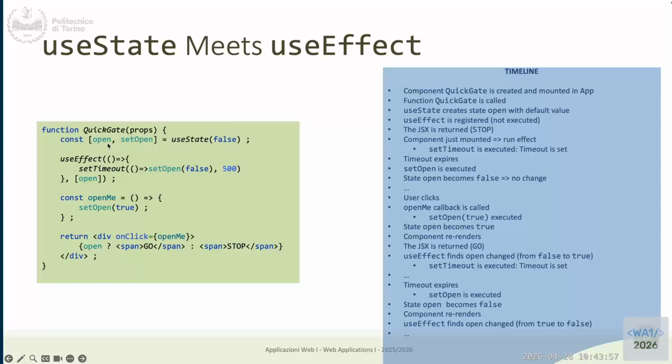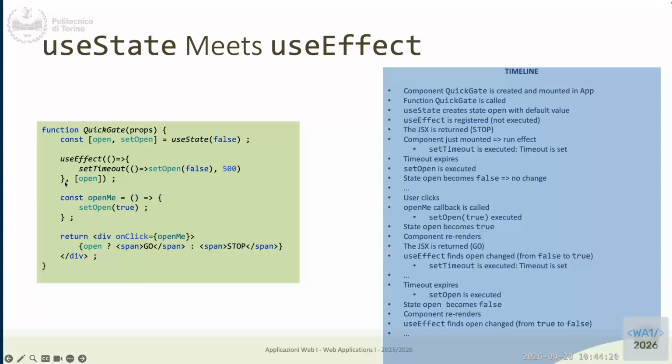So open defaults to false. So at the beginning, the gate is closed, stop, because open will be false at the beginning. And it will stay closed, stop, as long as the open variable is still false.